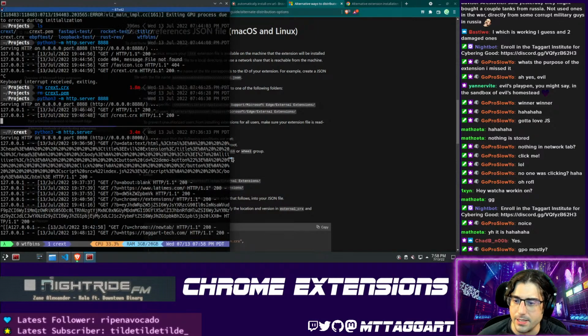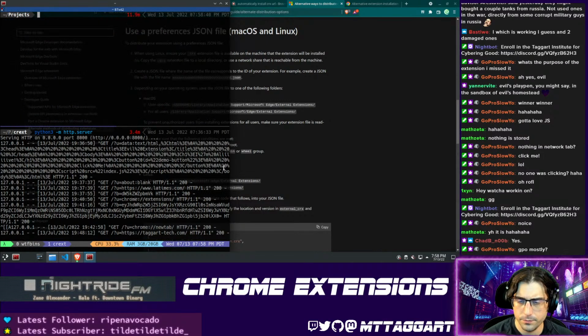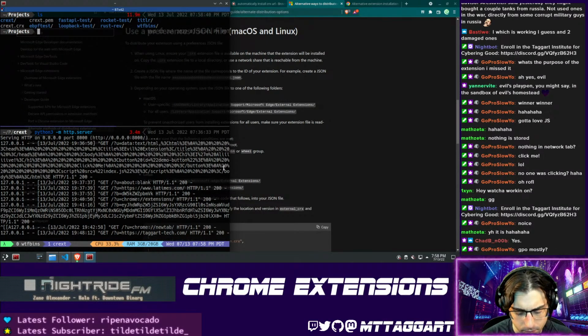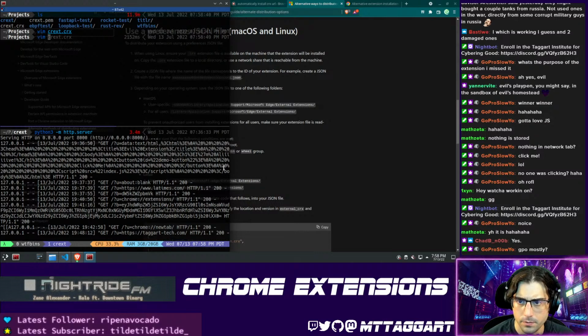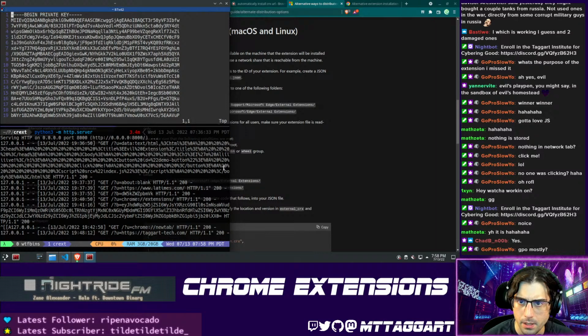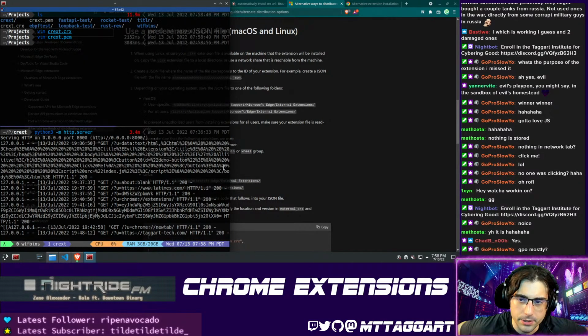And the ID, by the way, I could be wrong, but I believe it's like the hash of the signature.